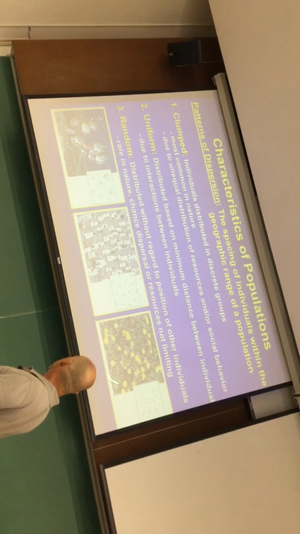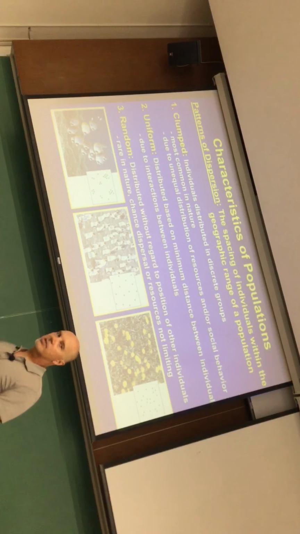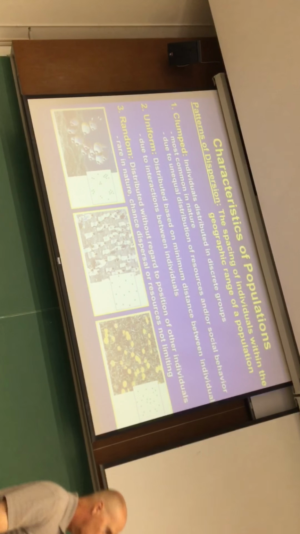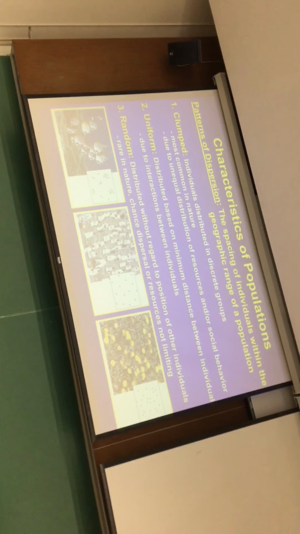You have to be careful with dispersion patterns because they change with the scale of investigation. So for instance, if I was to look at this pattern at the scale of investigation of where it's actually occurring, which is social interactions, it's uniform. But as I zoom out in spatial scale, let's say I'm on a satellite and I can zoom in this quick, and then I zoom out, this dispersion pattern will change. Will it look like this or will it look like that? If it ends up going that way, it looks like this. Why?